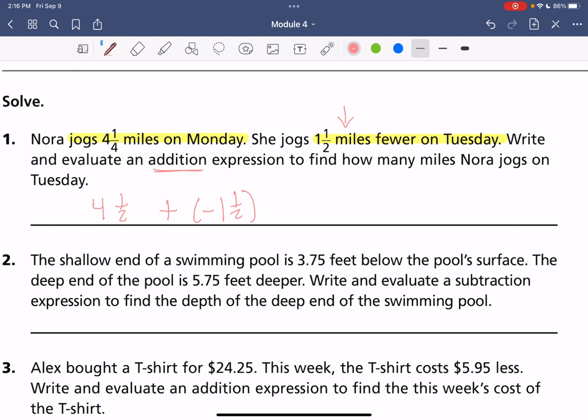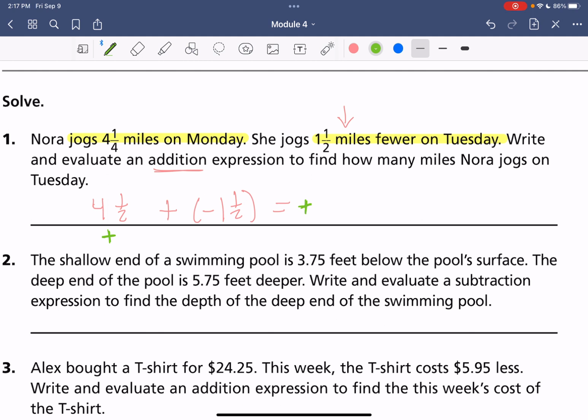Now we're going to have the same steps that we've had in previous lessons. The numbers will get a little more difficult, but the steps are still the same. So we're going to see which number has a greater absolute value. Here our positive does. 4.5 is farther away. So I'm going to put a positive sign there. It's not needed, but it helps to know that you've done the work and you're not just forgetting a negative. You know 4.5 has a greater absolute value, so your answer will be positive.